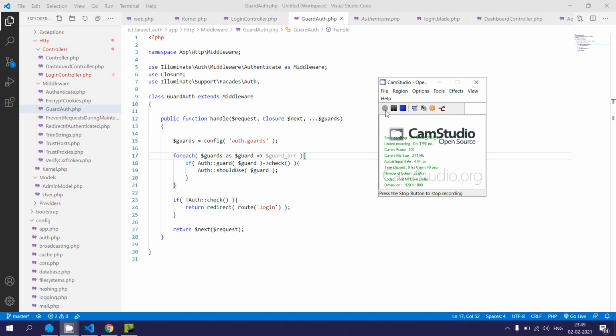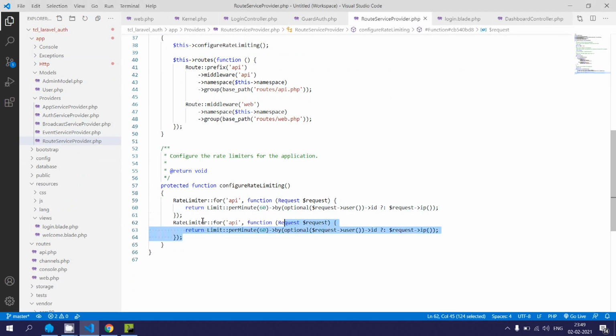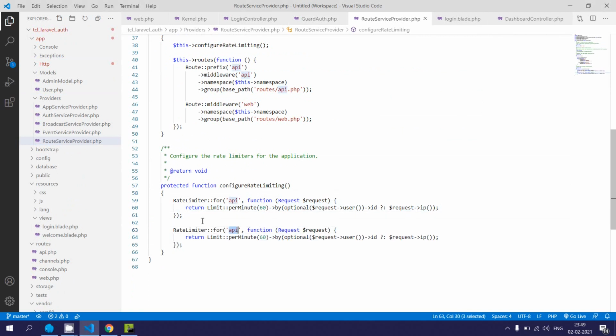The first thing we have to do is go to the route service provider. So here in the configure rate limiting method, I will create another limiter and name it login. This login takes a second parameter as a closure.